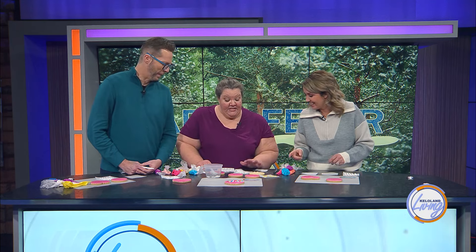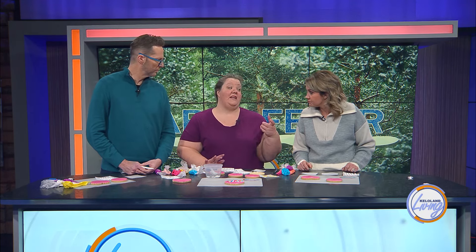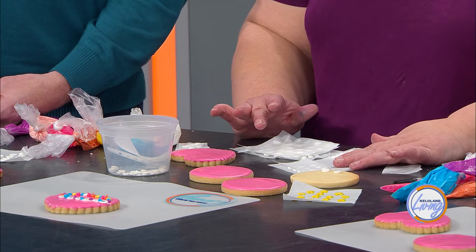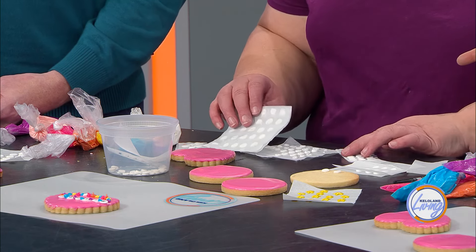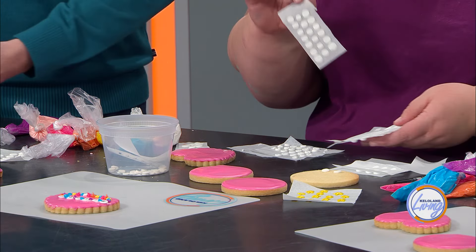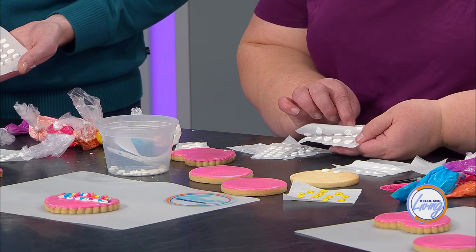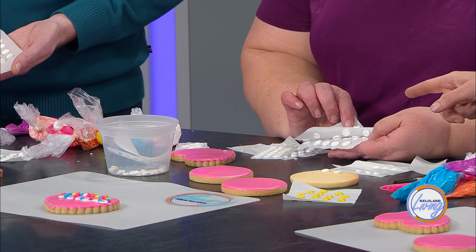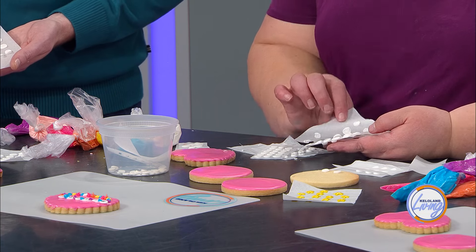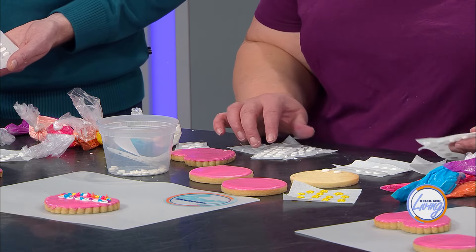You'll want to plan ahead on these because they'll need to dry. If you don't have a dehydrator or a dehydrator setting on your oven, you want to let them dry overnight so that they're perfectly dry. Then you'll get a nice little sandwich of these little dots. You just peel the parchment paper off — and if it does pull off unevenly, it's not done. You want it to be nice and flat, like these are here.